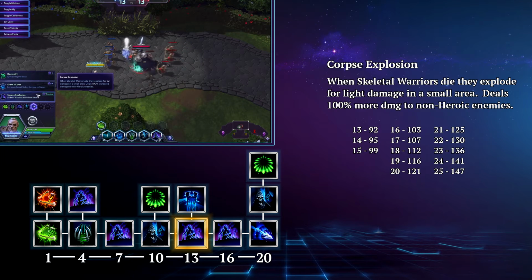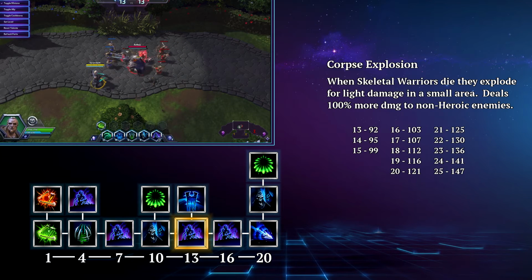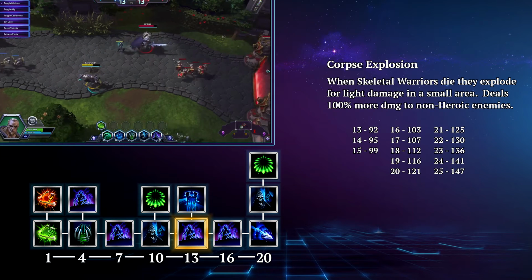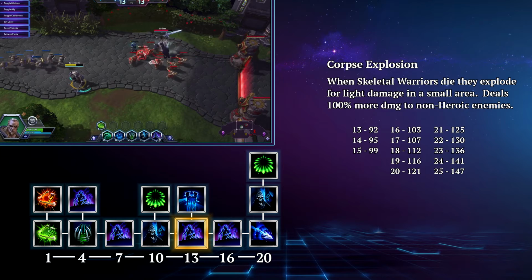At level 13, you again have a choice to make. In most instances, you will go with Corpse Explosion. This makes your skeletal warriors explode for light damage in a small area around them whenever they die. This deals 100% more damage to non-heroic enemies. This just further helps Xul push lanes that much harder and allows him to push down structures faster.